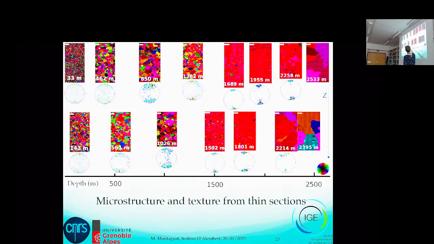So here we see some trace already of dynamic recrystallization, and all of a sudden, around 1,500 meters, the crystals are becoming very small and all the same color because more or less all oriented the same. And I will come back to the explanation of that. And then when we go deeper, the crystals are getting very big. So you see the little square here is 1 centimeter square. So we have crystals of more than 10 centimeters. We are not even able to measure them with our thin sections. So that tells us a story somehow.